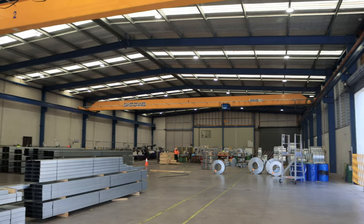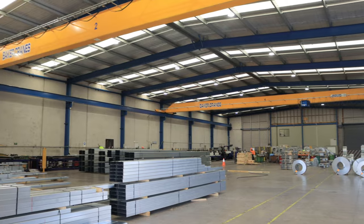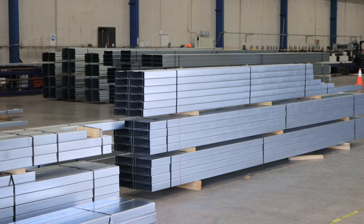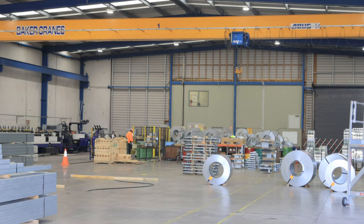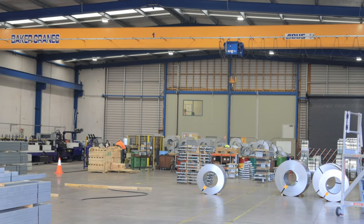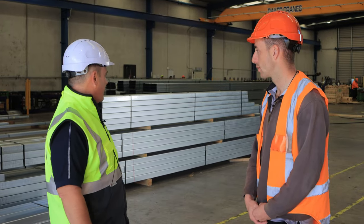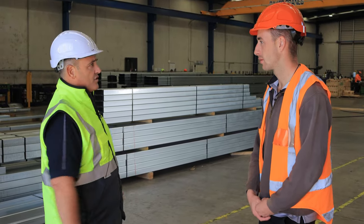So we're in the structural shed at the moment. As you can see, there's no colour steel behind us — that was all run in the roofing section. In here it's just all the C-sections. This is where we make the purlins, girts, and top hats. It's heavy gauge steel, and basically a similar concept to next door — we put the steel into the roll former, and depending on the size of the purlins or girts and where the holes are going to go, they'll punch it out and put a finished product here. These jobs are all ready to be loaded and go out to site.